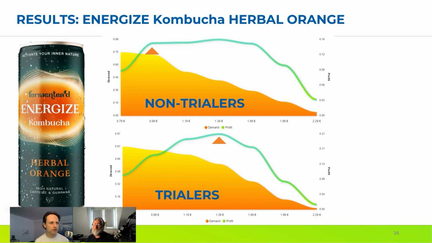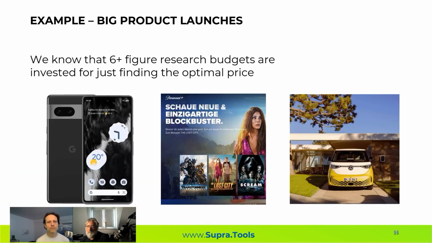So the idea would be to go with 139 in the market, which is the profit maximum. You even do not lose on non-trialers, but do a lot of sampling and price offerings in the market, and with that quickly win new customers, but secure this higher price point. Cool.